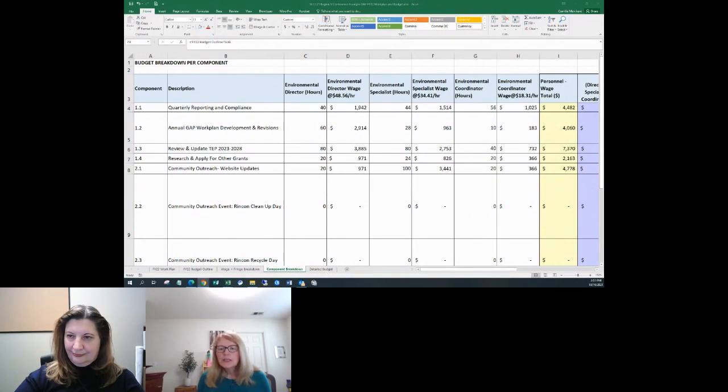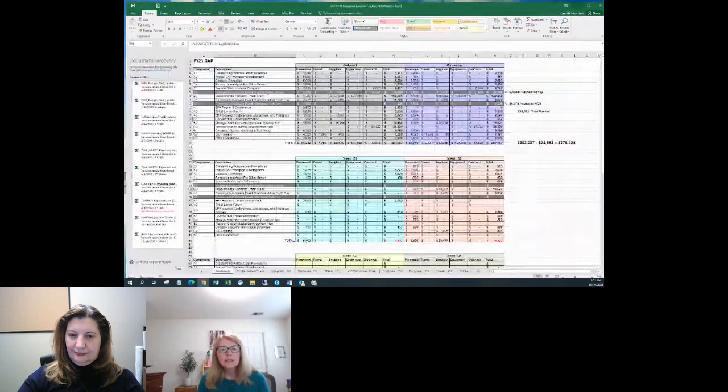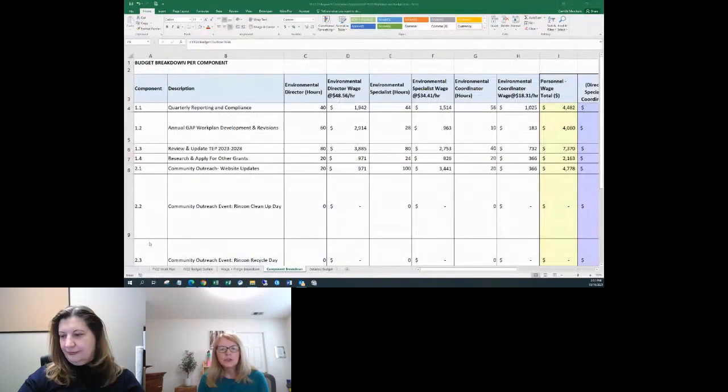So what I would encourage, like Tim said, is to try not to wait till the end of the year or after the year is over. Hopefully you're using this to look throughout the year. As you're doing your quarterly reports, we really want you to be monitoring this, seeing if your estimates are off, and reaching out to us to renegotiate work plans or budgets during the year. We definitely want to do that. That's an option. Your budgets and work plans are not set in stone. We know they are estimates. We know they are planning tools. So if you see something is taking longer or you've been pulled in another direction and can't complete something, please talk to us. A really good time is maybe after your second quarter report, when you're halfway through the year.